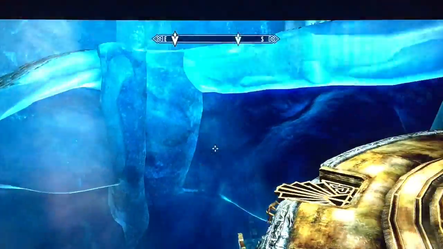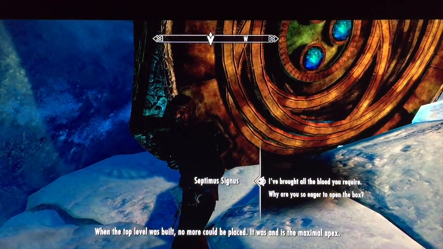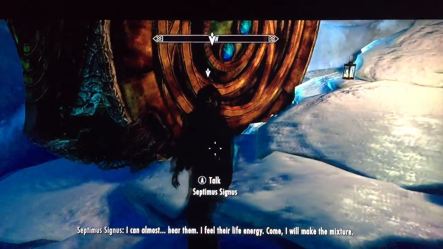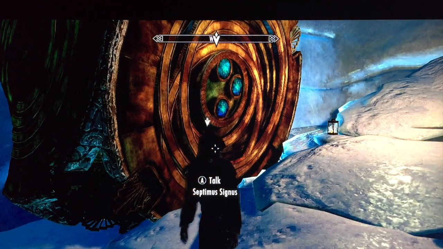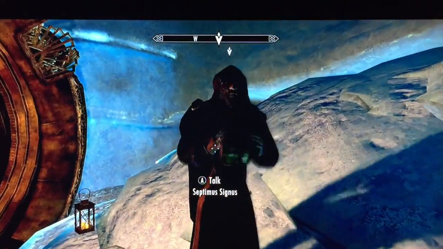Okay, so we fast traveled back to Septimus's lair, his cave, his domain, and he is all sorts of excited because you brought him all the blood that he wanted. And so this is the part where he's going to make a special mixture with all the blood. He's going to open up a cool portal, and he's going to give you a super cool book.